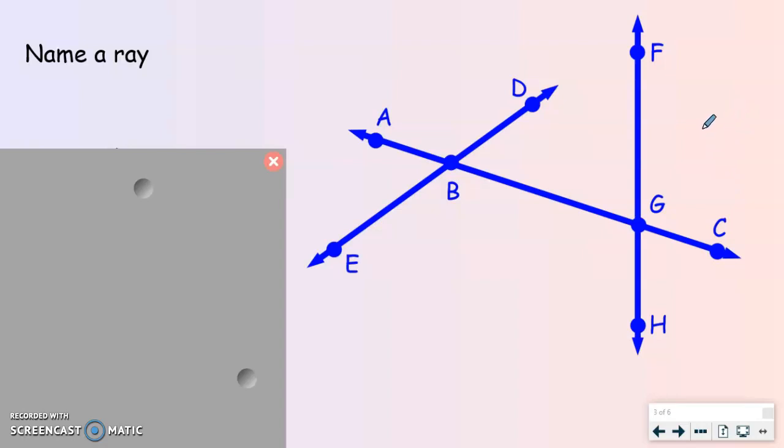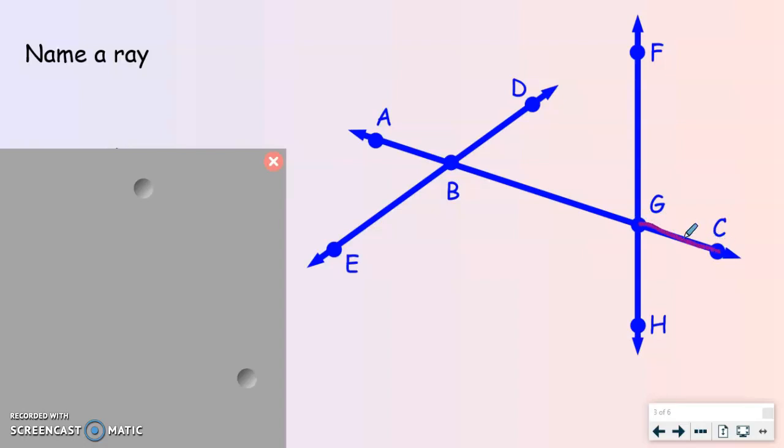And the thing is, shapes and figures like this are a combination of multiple things: multiple rays, multiple lines, multiple line segments, and multiple points. So I'm just going to choose this right here. I'm actually going to highlight it.